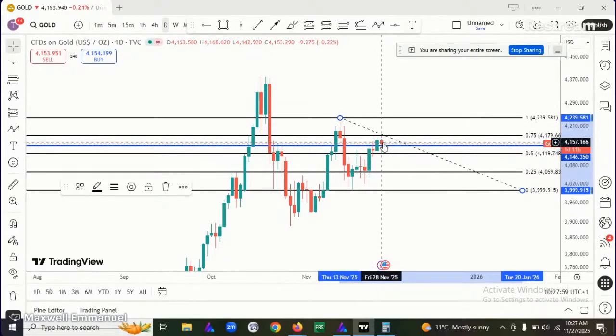Why are you buying at a premium price? Even if your bias is buy, wait for a strong retracement. You can see this fair value gap we have on gold. There's a high probability that price might pull back to fill this fair value gap. So why buy at a premium price?